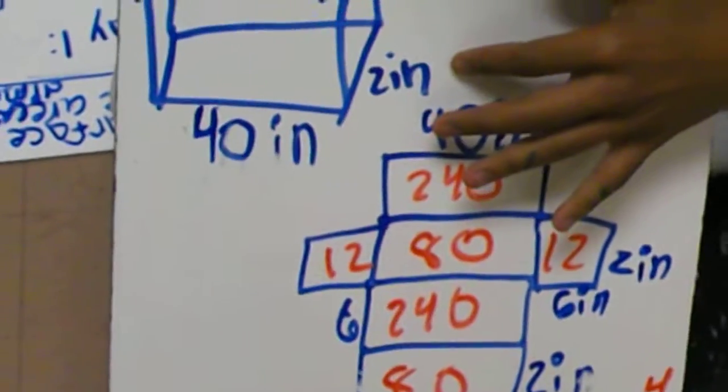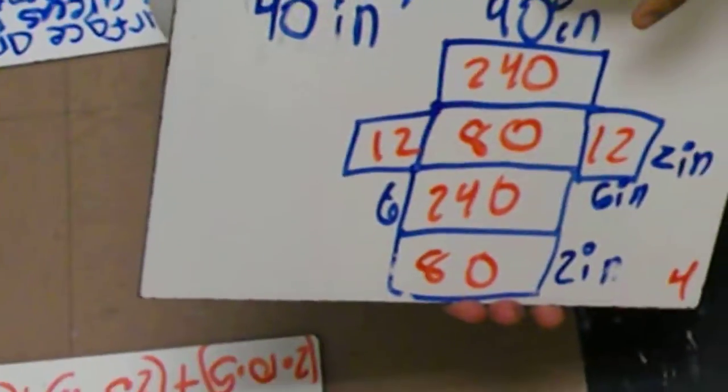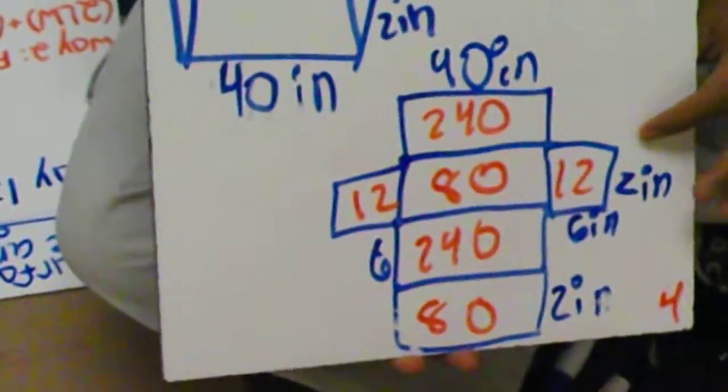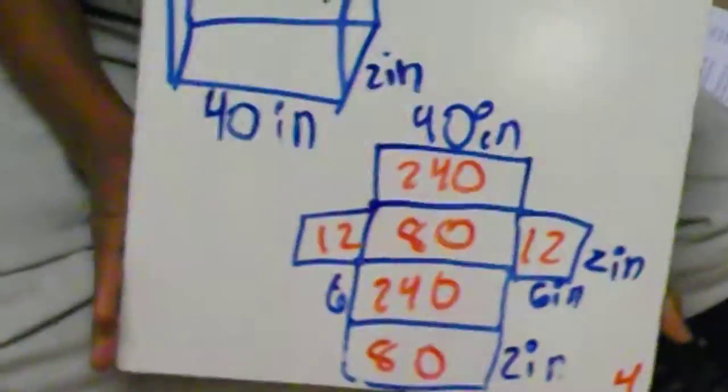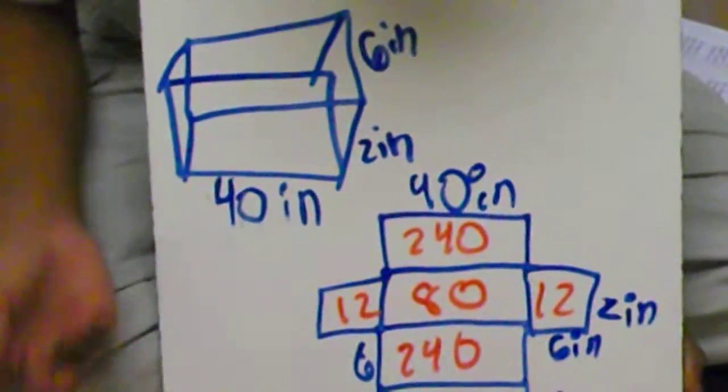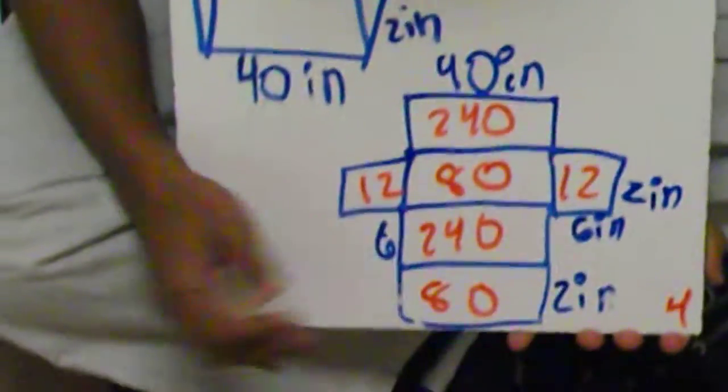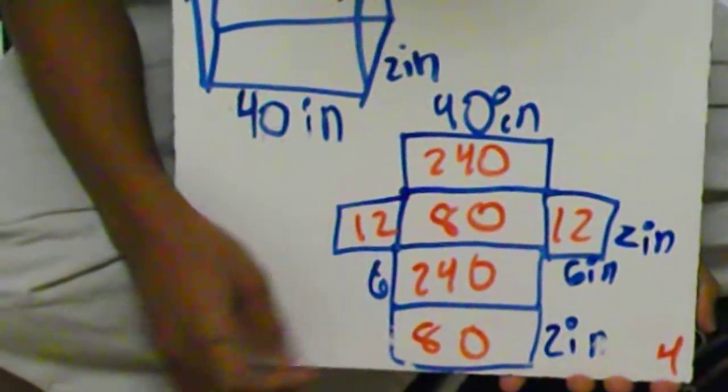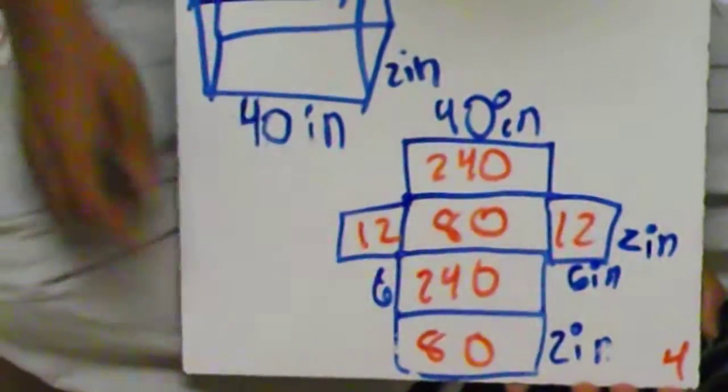40 inches, 2 inches as the width, and 6 inches as the height. Now, what would you do first? Right, you would draw the net and label it. What would you label this side? Well, as you see, 40 inches. This side 2 inches, this side 2 inches, this side 6 inches, and this side 6 inches. Now next, what would you label the sides? Well, as you can see, in these cases, this would be 240, this would be 240. This is 80, this is 80, this is 12, and this is 12. But remember, don't forget the inches.